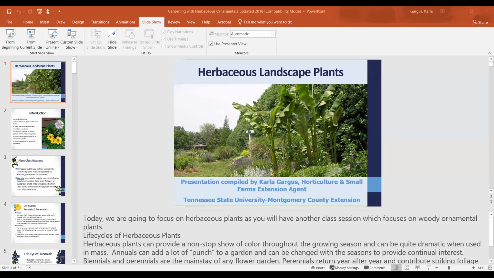And we're going to talk about herbaceous landscape plants because I'm much better with this than I am with insects. So essentially we have herbaceous plants and we have woody plants. And so we're going to learn the distinctions tonight and some of the definitions of what makes those distinctions between those plants. It's based on the life cycle, but a herbaceous plant will tend to be non-woody. I mean, herbaceous means it's kind of foliage, fleshy. It's not going to turn into a wood like a tree or a shrub or something like that.